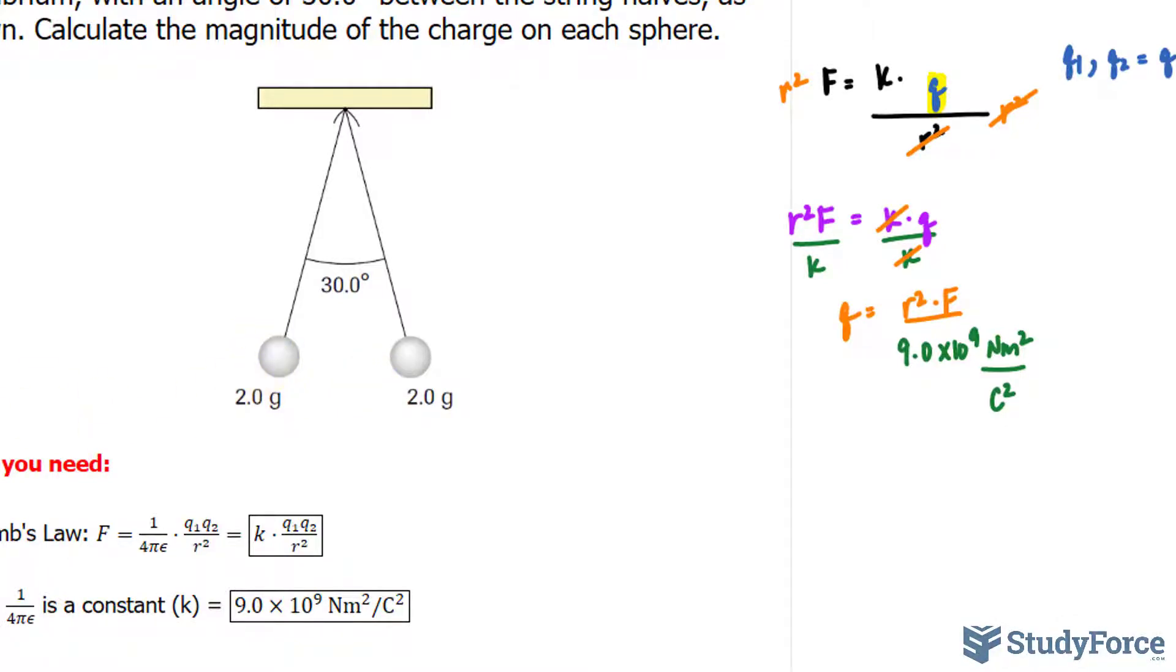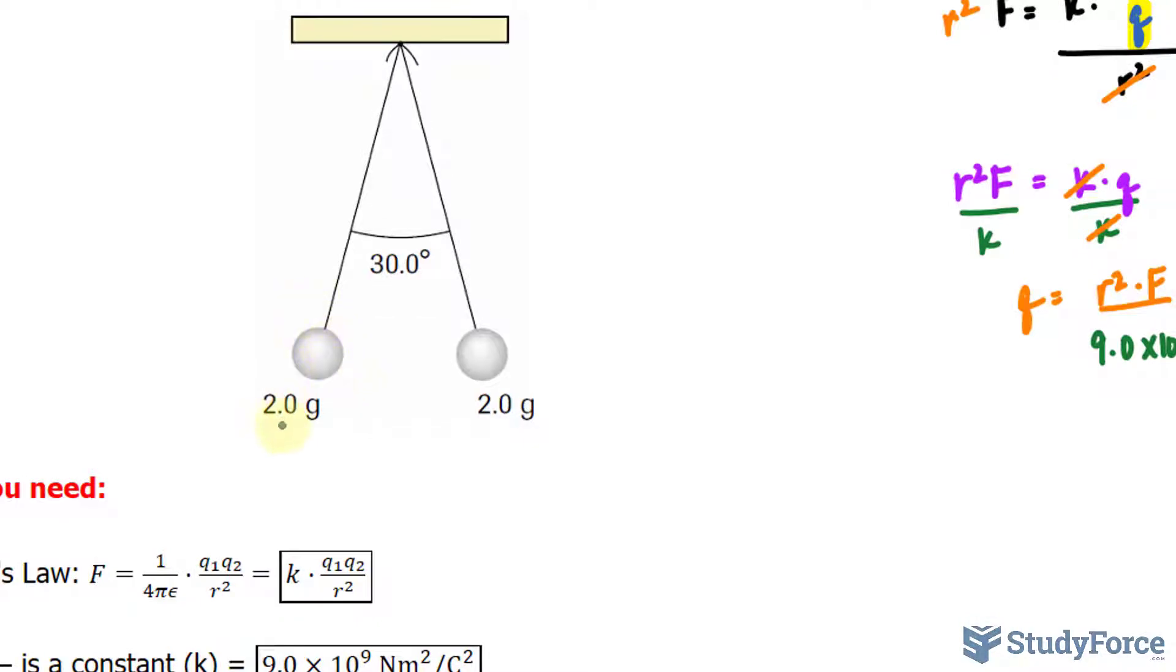Let's focus in on one sphere only. Given that it has a mass, there is a force due to gravity pulling this sphere downwards, and I'll call that force Fg. In addition, since both spheres hold a charge and they're identical, there will be repulsion between the two. There will be a force exerted in the opposite direction for both spheres, represented by this arrow. I'll call that force Fe, where the subscript e represents electrical force.